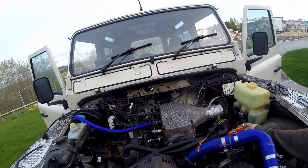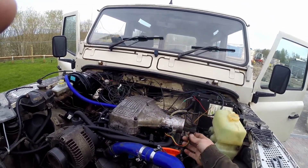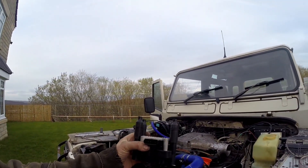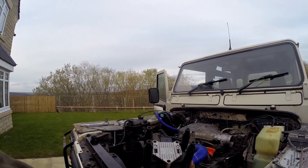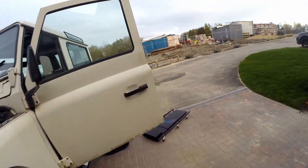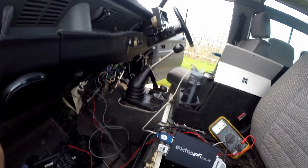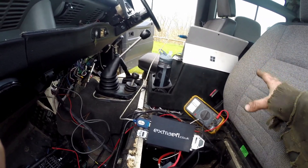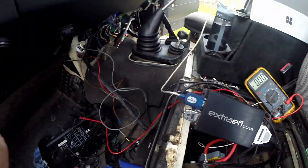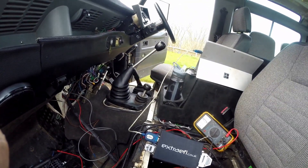I have got the new wiring loom in. You can see all the things that had plugs on are actually plugged in. The only things I've got left to do in here are wire up the throttle sensor so the computer knows how hard I'm pressing the pedal, and create and mount the spark leads for the coils. I've got the computer wired in, connected to my laptop, and I've tested that it will talk to the software. I'm not going to put anything in its final place until I'm sure everything works, which is why it's all looking a bit untidy.